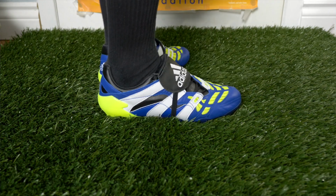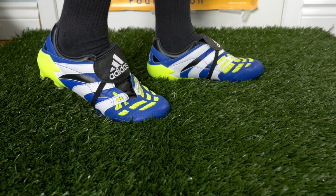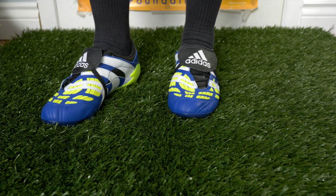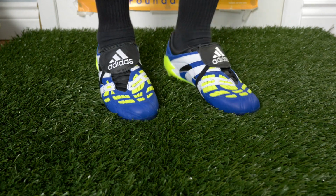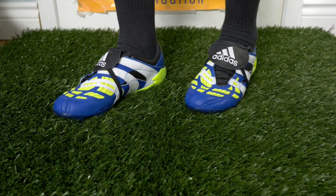The benefit obviously is the new sole plate. So like I said, they do fit well, they're nice and relatively light compared to the original, so you can actually game in these and they will perform really, really well. If you're interested in a pair, I always suggest going true to size because Adidas tend to be very, very good with their sizing, and there is no complaints from me whatsoever. Go true to size if you're interested in a pair for yourselves.